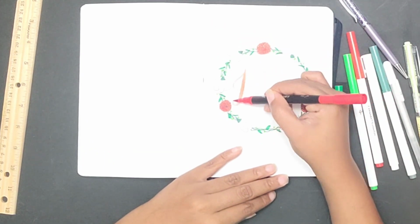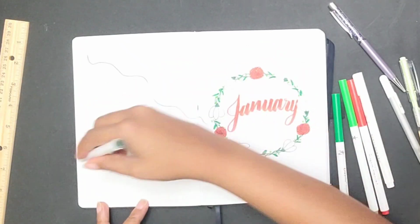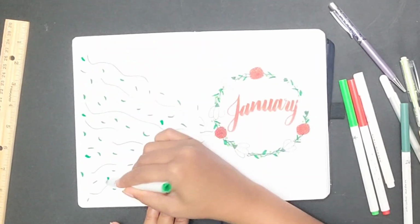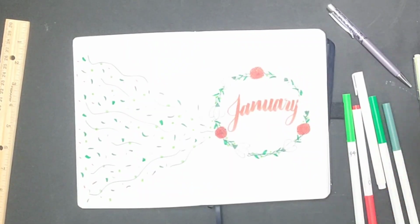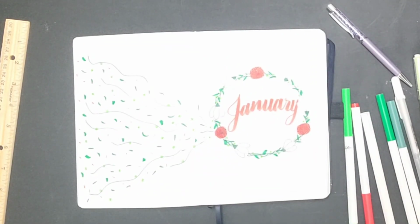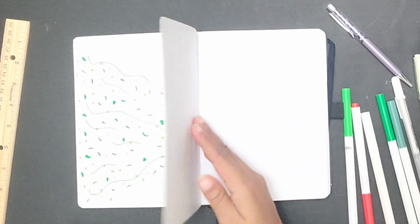So anyways, I did the wreath and then I wrote in January. And then just like for the yearly cover page, I used the left side to show the different components of the wreath, kind of dropping down into the wreath formation. I'm not quite sure what I'm trying to do with this funneling of the different parts of the wreath on the left, but I like it. Sometimes it looks almost like it's falling away from the page down into the wreath, kind of like a waterfall, and I really like that. So I'm going to keep that going.